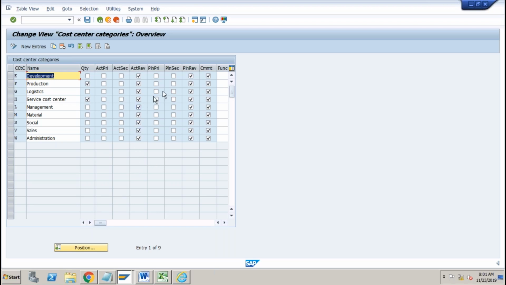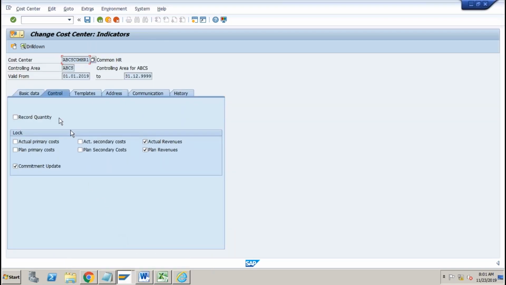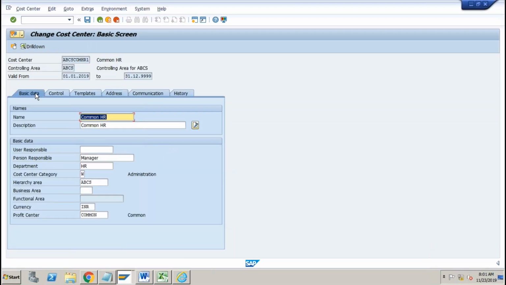These are the 8 fields which are controlled from this cost center category. Apart from these 8 fields, if you come to the basic data again, there is a functional area field. This functional area belongs to the old functionality of cost of sales accounting. Now with new GL accounting features, there are very rare scenarios when companies use cost of sales accounting in terms of functional area.